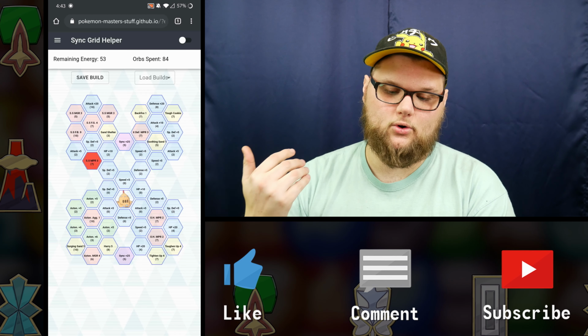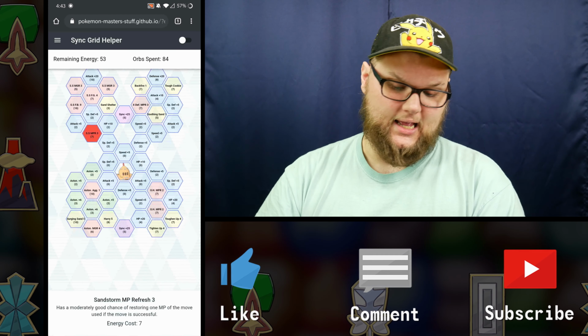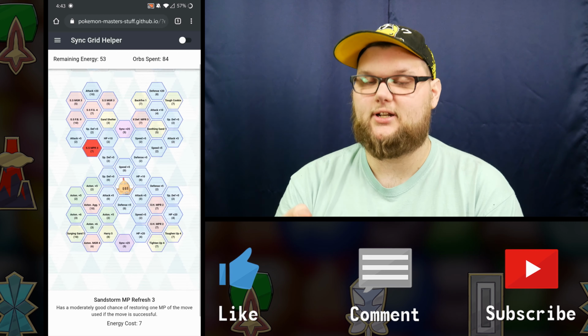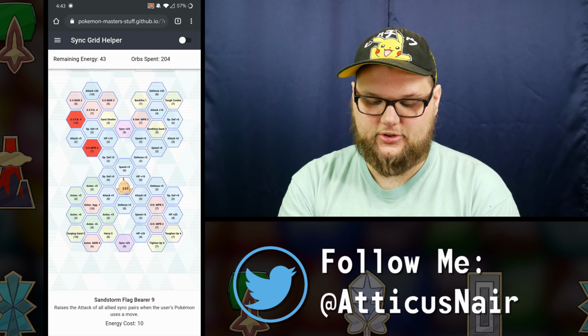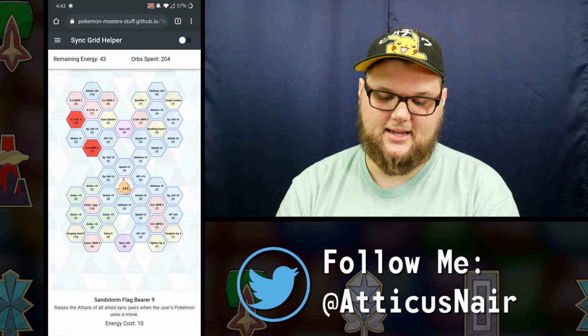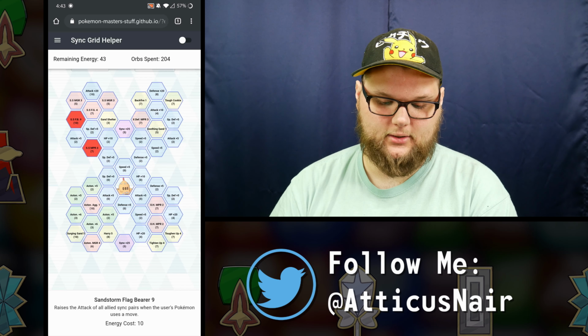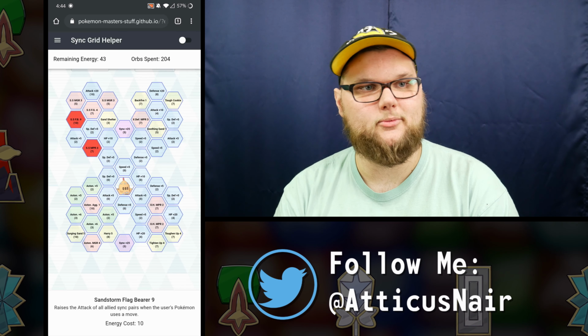So top left hand corner, we do have, come on, pop it up for me. There we go. Sandstorm MP Refresh 3, of course, which is going to give an MP back whenever we use Sandstorm, which is good. We do have Sandstorm Flag Bearer 9, which is going to raise the attack of all allied sync pairs when this Pokemon uses a move. Holy cow! Just whenever we use a move? Oh, well, I guess it would be when Sandstorm is used, right?